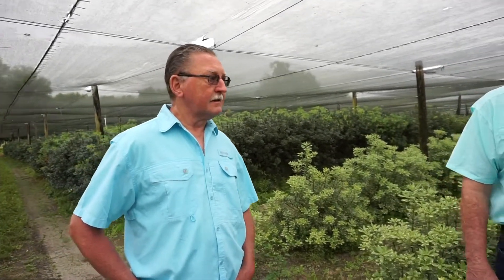One thing we like about it is you can stand up and cut it — you don't have to bend over. At our age that helps. We used to bend over and cut all day long, but we've gotten to the age where we can't do that all day. We'd do it for an hour or two and then switch to something you can stand up for, to give yourself a break.